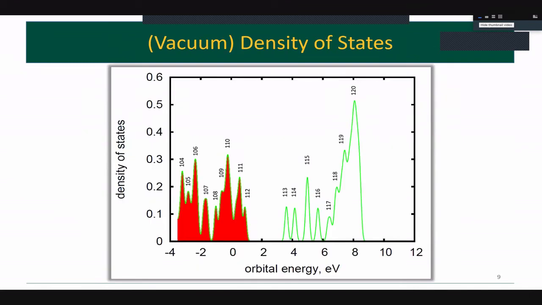Okay? So I wanted to show a general view of density of states. The red portion here, if any of you can see, is electrons inside of a particular orbital. I have labeled the orbitals 112, 111, 110. This is actually our original HOMO, but not of a ground state molecule. And then our LUMO, which is 113, these are showing unoccupied states, or unoccupied orbitals. In our case in particular, because I'm exciting from one orbital to another, we will be taking this red portion and putting it toward the different orbital.